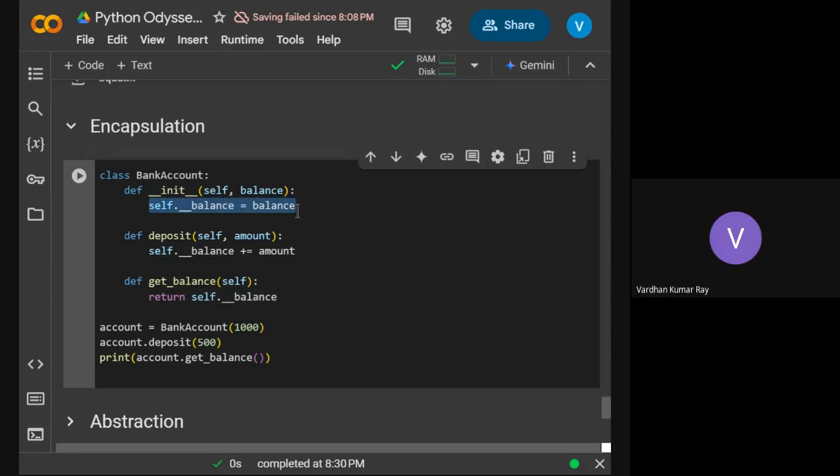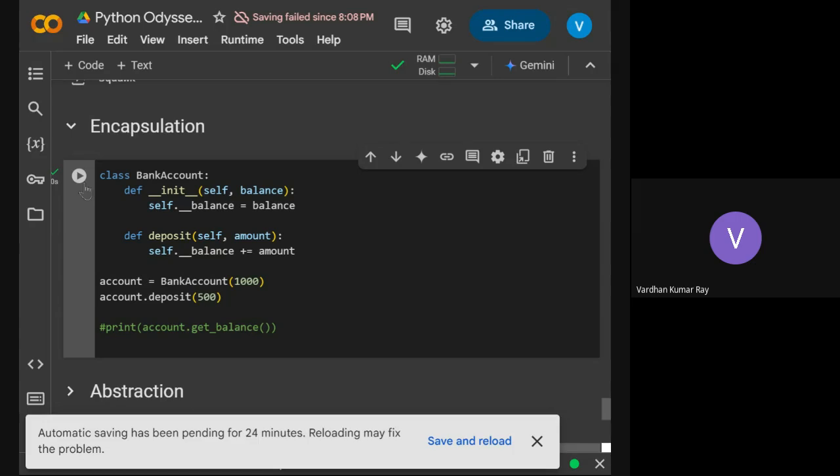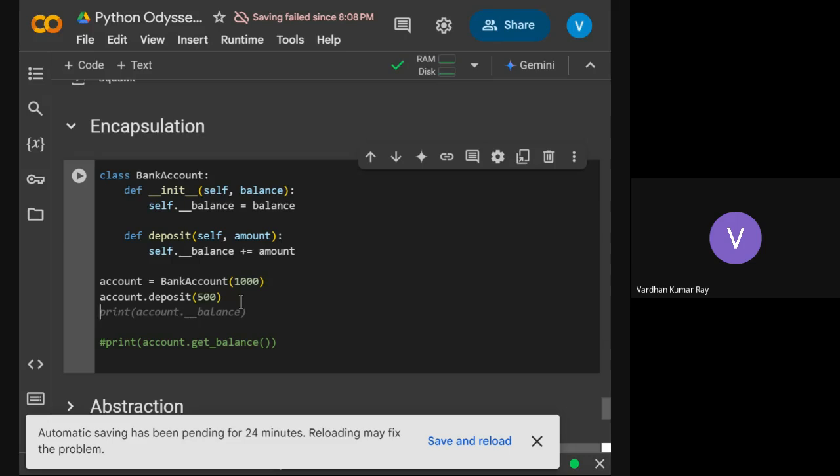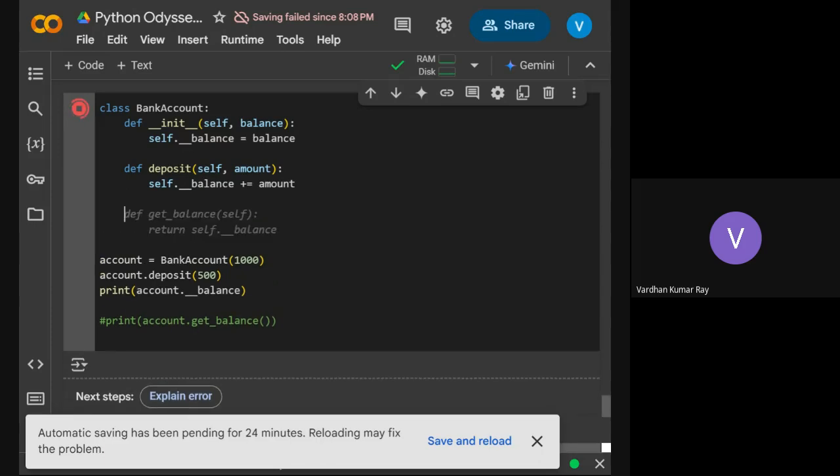So suppose I try to access it without this function. Okay, I should not have kept this code. So it will run very normally. I don't need to take care of anything. Suppose I already knew there is a variable named balance somewhere. I somehow came to know through some bank manager or someone that there is some variable named balance which will help me to access it. So suppose I try printing it. It will give me an error because this underscore marks a private variable. So in order to access this, even though it's private, I can access it if the person who has made that class allows me to do that, right?